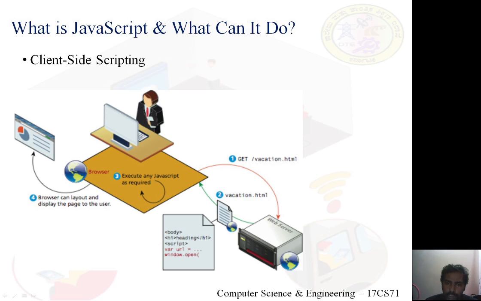Now this JavaScript will be executed on this client machine, that is, in the browser. The browser then displays the web page to the client user. I think you might have got the idea about this. Now, why I said client-side scripting: this script didn't execute on the web server.